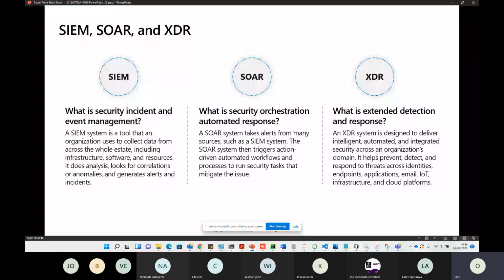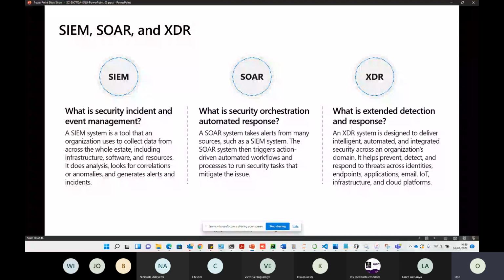When it analyzes it, it immediately creates workflows that give you alerts that a specific action has taken place, and after automating the response and the alert telling you that something has taken place, it brings you to the XDR.